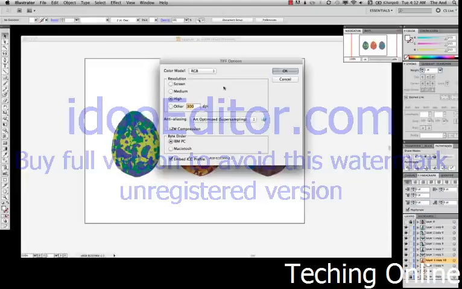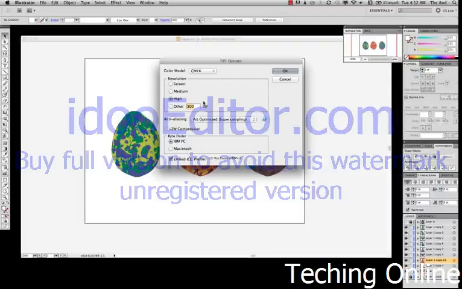And here we go. Up here, we don't want color model to be RGB. We actually want CMYK. Now the nice thing is, here it appears down here, US Web Coded SWOP. We actually want to embed that profile just like what we did in Photoshop. Now another thing to take a look at is resolution. We want high, which would be 300.